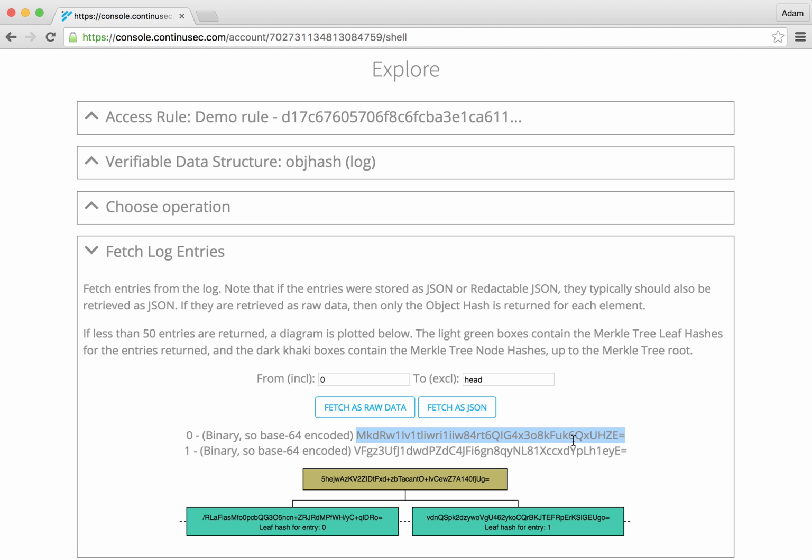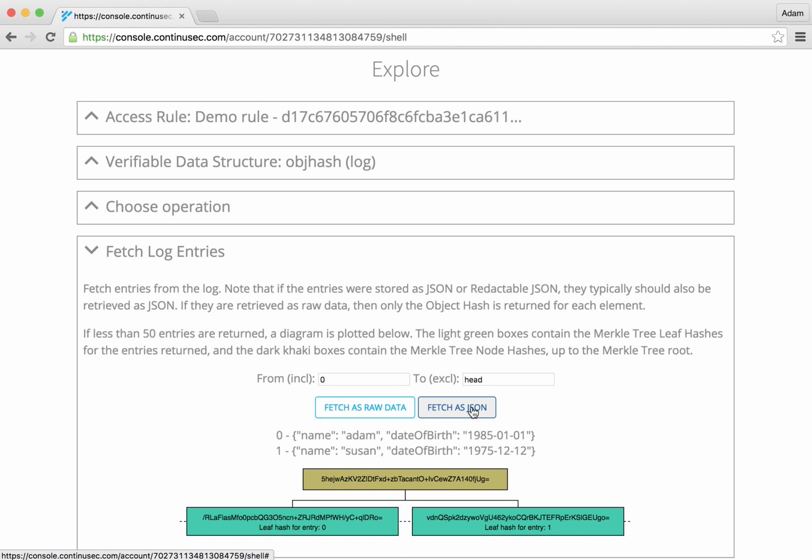And so what that means is that someone that is checking the consistency of a log or auditing the correct operation of the log doesn't need to understand the format of the data within the log to verify that correct behavior, whereas clients that do know that the data in here is JSON can choose to fetch that as JSON and get the data that they want.